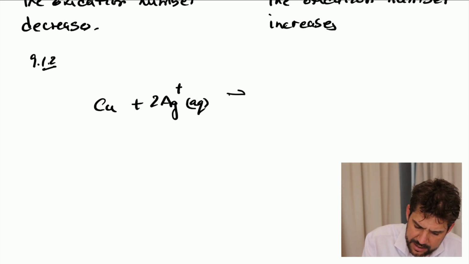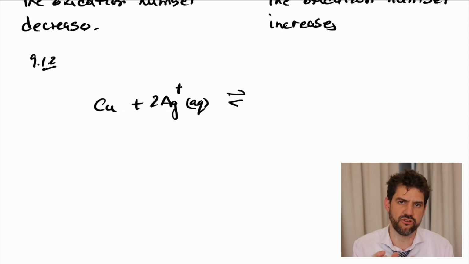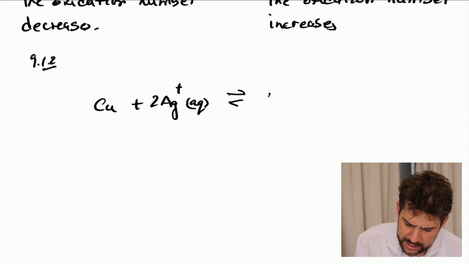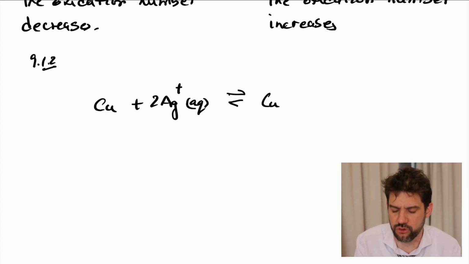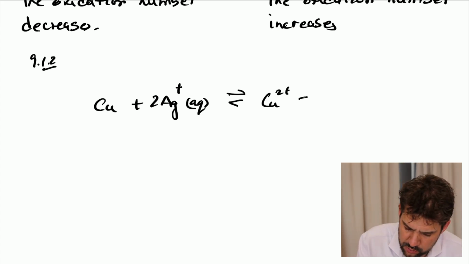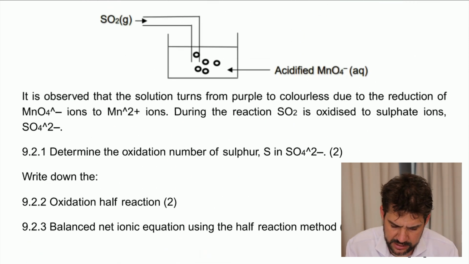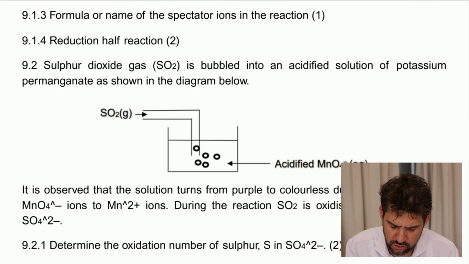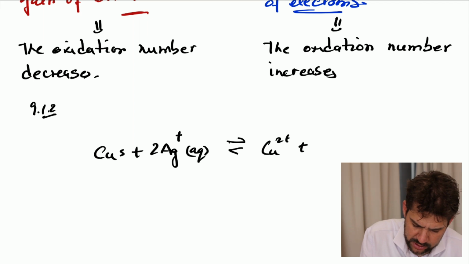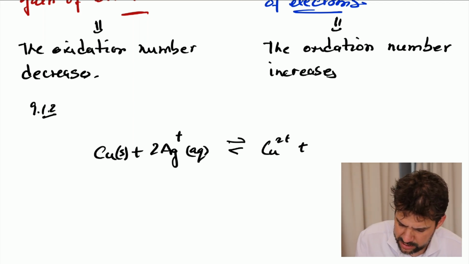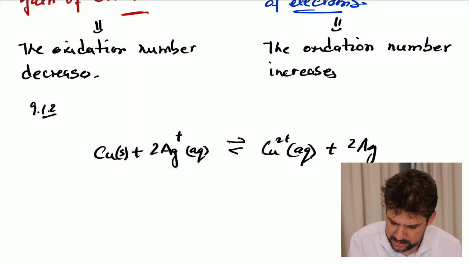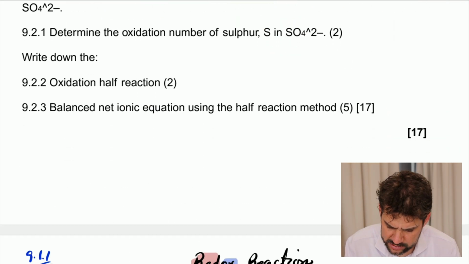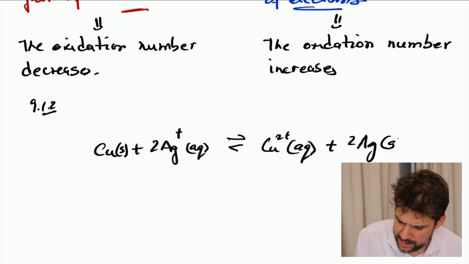This symbol means that the reaction is reversible. It's going forward and backward. Okay, you will learn about this one in grade 12. If you are in grade 12, you know what I'm speaking about. So then Cu2+ is in aqueous solution, if I'm not mistaken. Yes, Cu2+ is in aqueous solution. That one is solid. All right, I want to write all the states, guys, because if a teacher watches this one, which we never know, then I may be in trouble. So this one is aqueous, and the Ag here is in a solid state. All right, so here we are, guys. This is what we have.